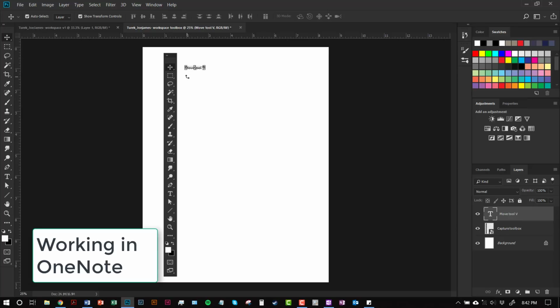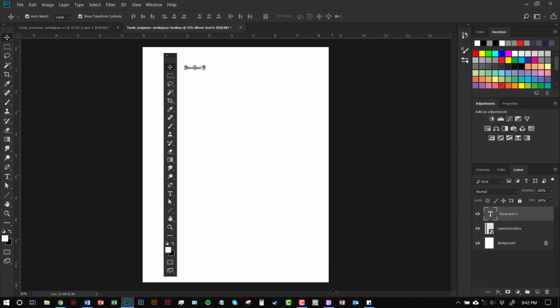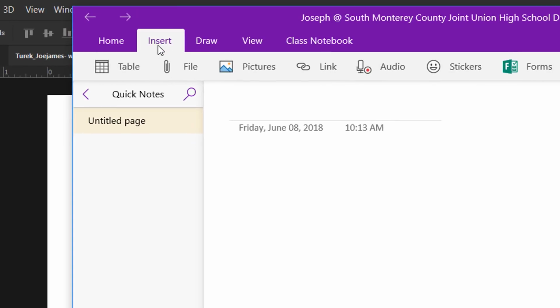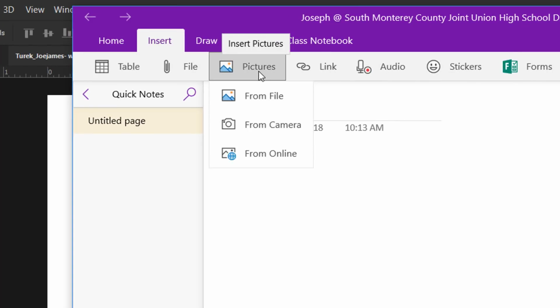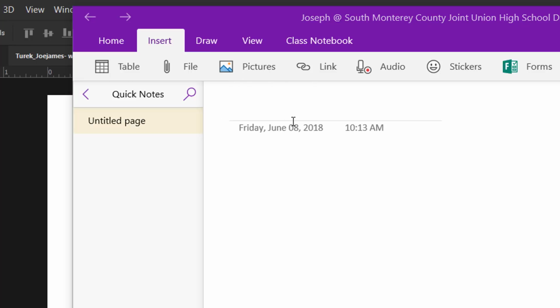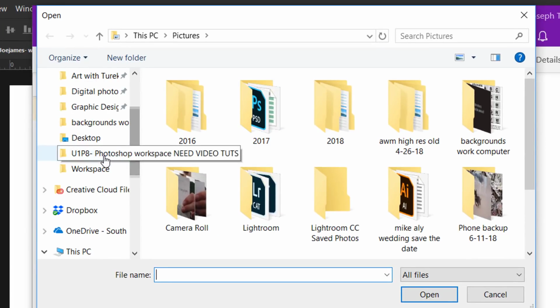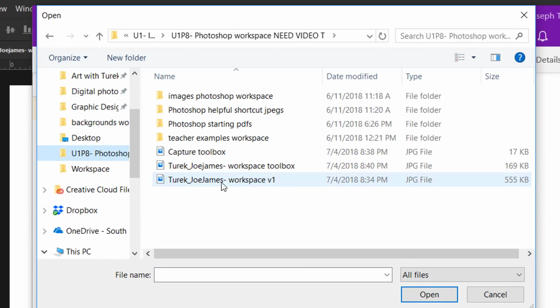If you're working in OneNote to label your images, it's really, really easy. Open OneNote, and then just go to Insert, Pictures, and then from file. And then locate your image that you want to work with.